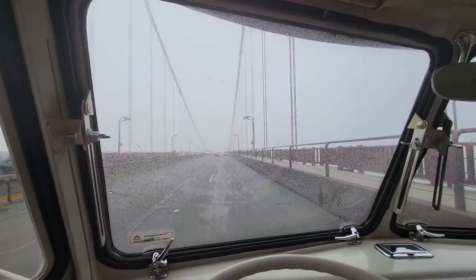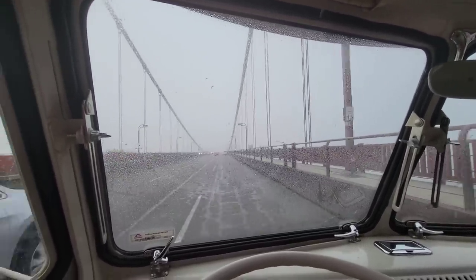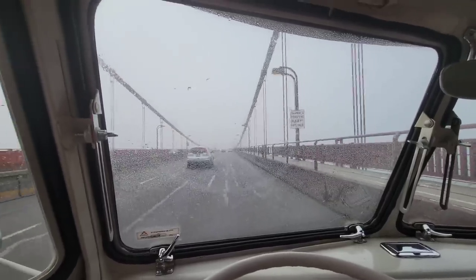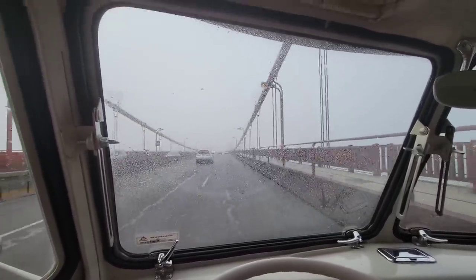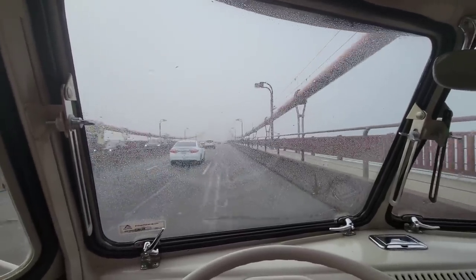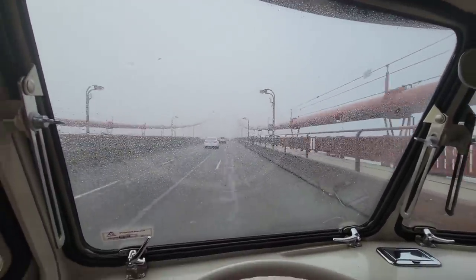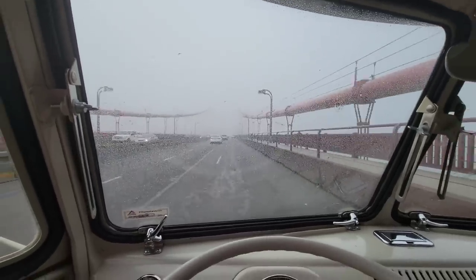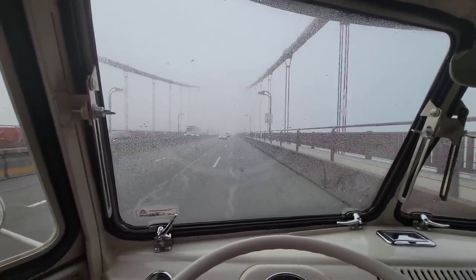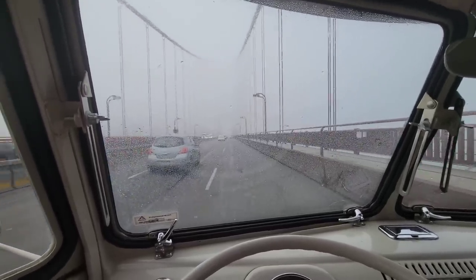This is going to get ugly here. Oh, my wipers are somewhere. Might need them. But I have to get across. And so you can see now that things are coming way down low. So this is like the middle of the bridge right here. We just passed the middle. Now we're going to the other side. You can faintly see up ahead the tower. I don't know, maybe you can, maybe not.